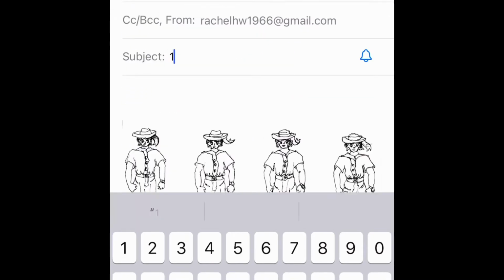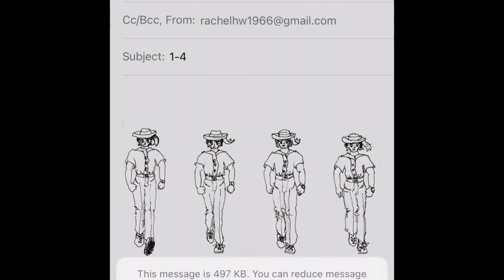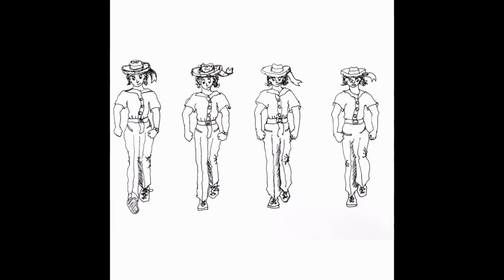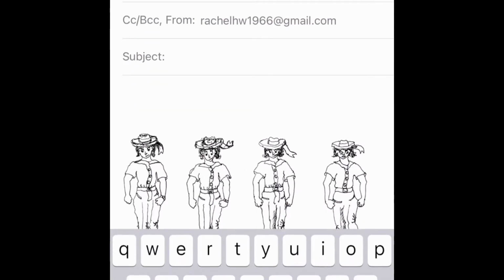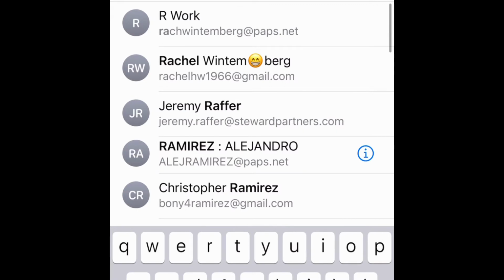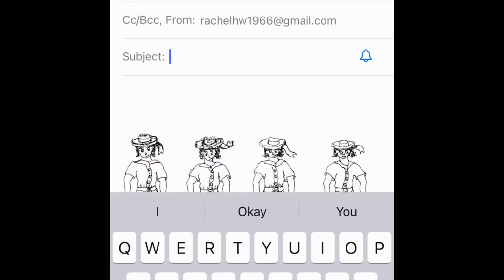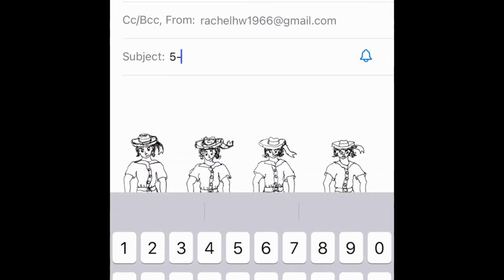I also make sure that when I email them, I'm emailing them full size. On the iPhone it gives you a choice: small, medium, large, or full size, and you always pick full size. And that's how you prepare your photos for animation.